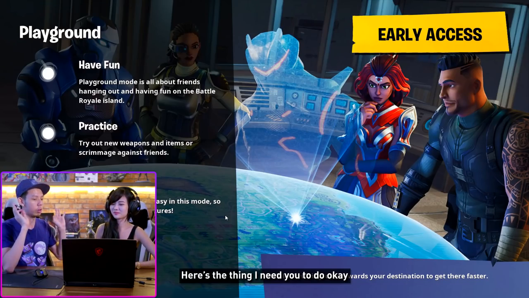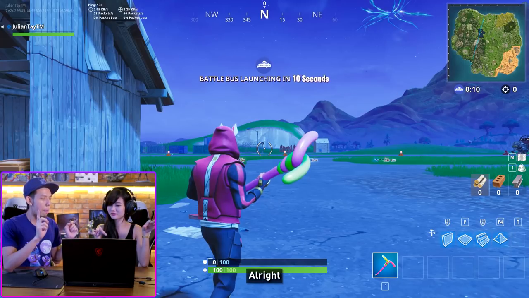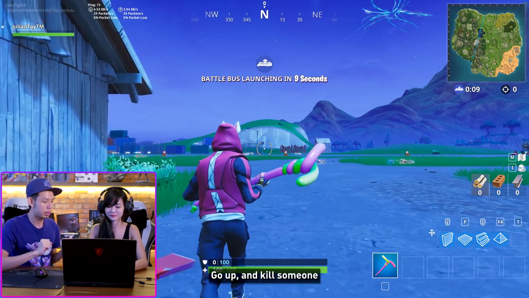Here's the thing I need you to do, okay? If you do this in the video, I think it's a mission success. Build a one by one, go up and kill someone.